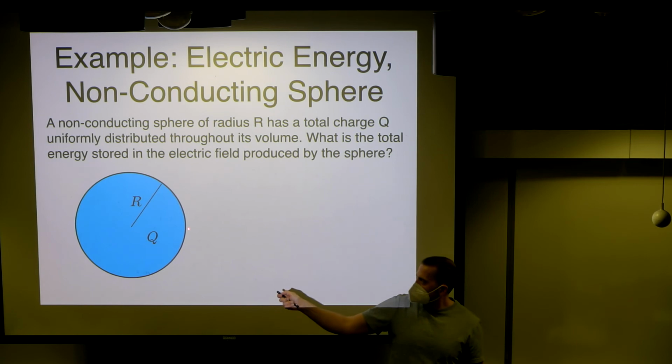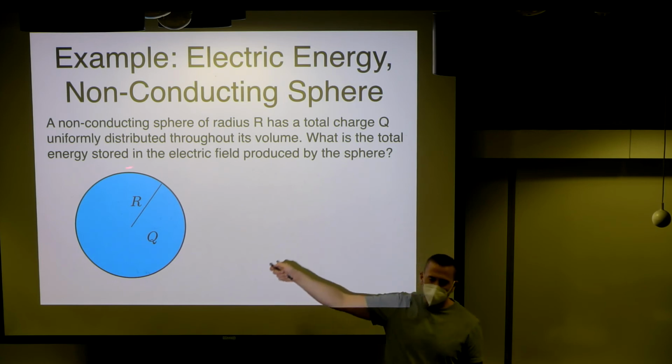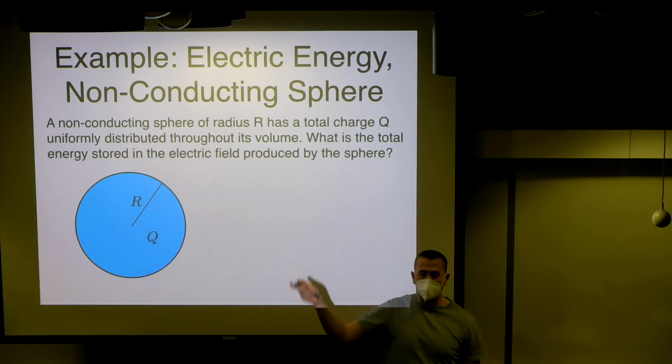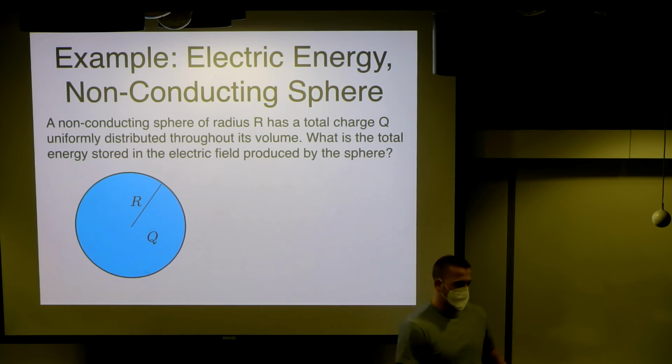So basically, I'm going to calculate the total energy stored inside the sphere, in this electric field, as well as outside the sphere. And for outside the sphere, I'm literally talking about all the way out to infinity, all of space outside of the sphere. So we'll do both of those, we'll add them together, and of course that's the total energy throughout all of space, okay?